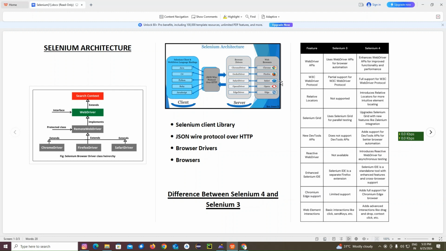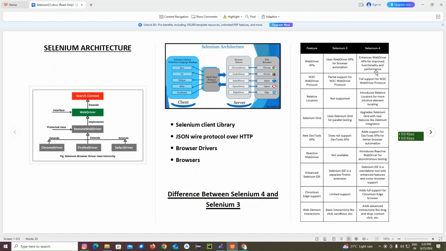And there is a very common question: what is the difference between Selenium 3 and Selenium 4? In Selenium 4, there are enhanced WebDriver APIs for improved functionality and performance. A lot of enhanced APIs are added in Selenium 4.